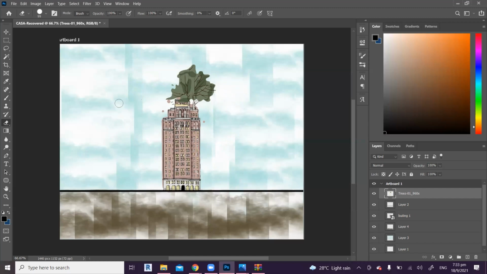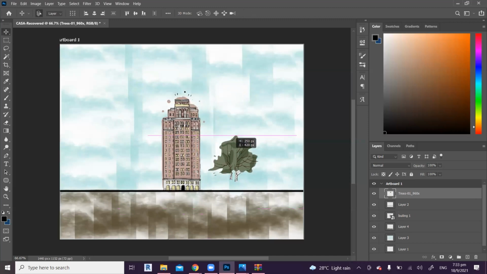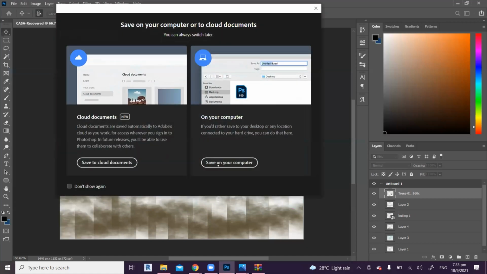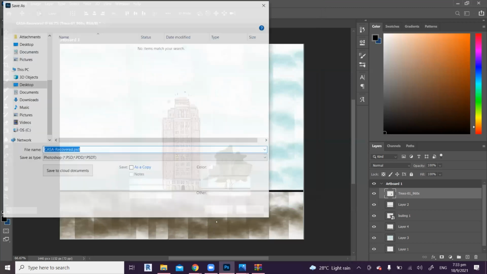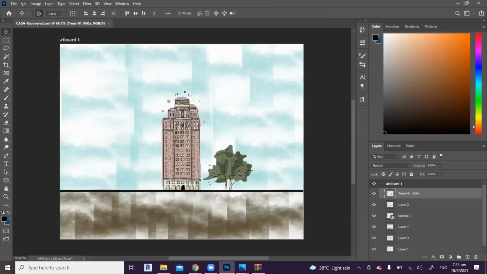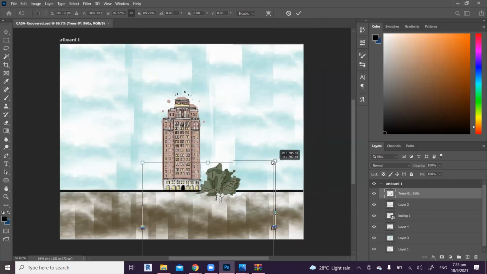Okay, so now that we have our tree, we can move it. And as I said before, it's bigger than the building. So let me just save before anything happens again. A shortcut you can use is Control T if you don't want to continuously click on edit.